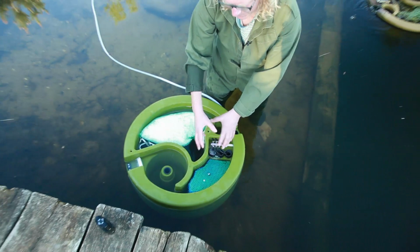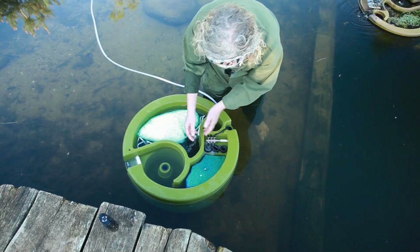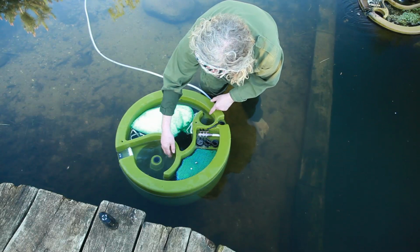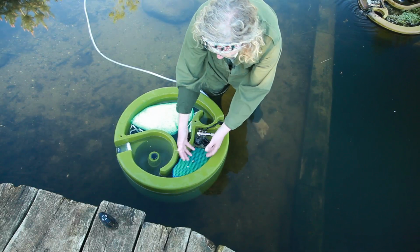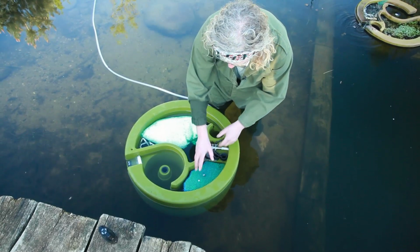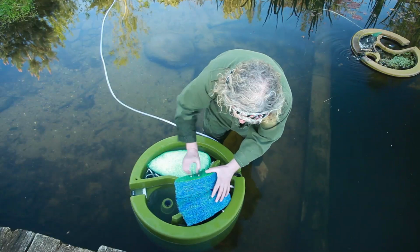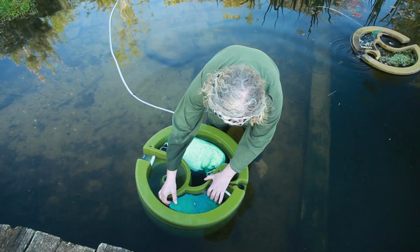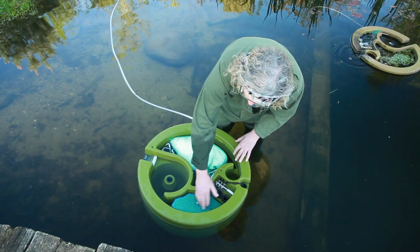So this filter collects not only the dead biofilm, it collects the surface pollen and dust via this one, and also the debris, either from the filter or from the input here, that actually sinks, comes up and goes in here. So all the forms of filtrate, if that's the word, end up in here. All the stuff we don't want ends up in here, and that's just a case of pulling that out periodically, putting it in a bucket of pond water, giving it a rinse and pushing it back in, and then it's clean again. Incidentally, this has got a slope on here. We try to preserve that slope so that any animals that get sucked in there, if they're amphibians, can come up here and climb out. So it's very animal friendly.